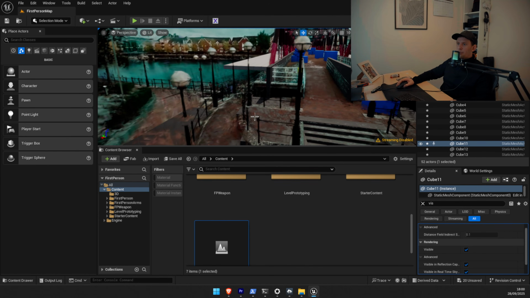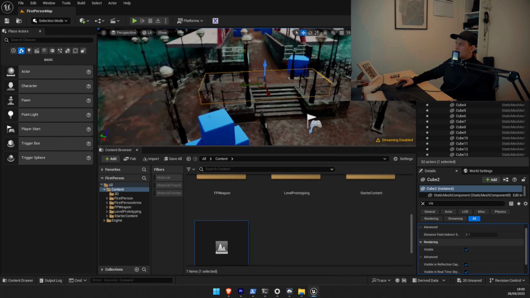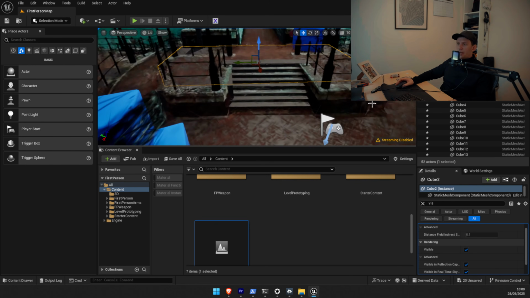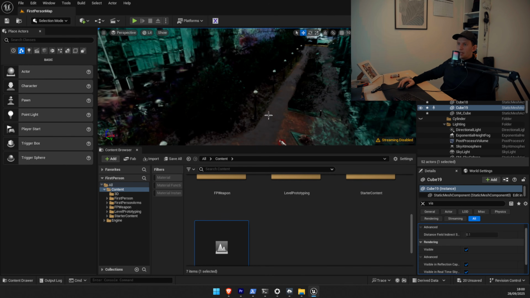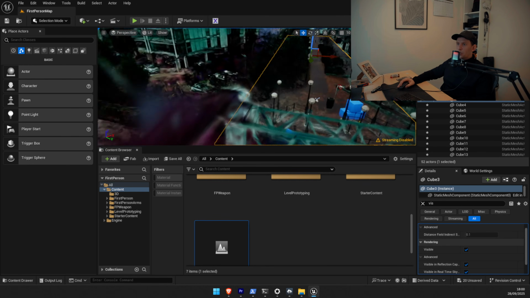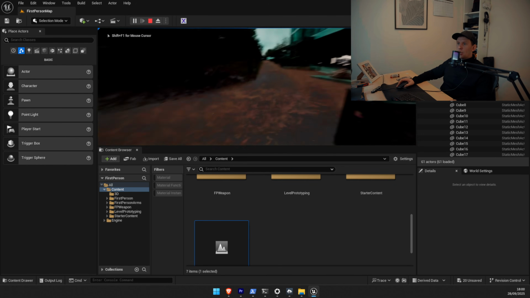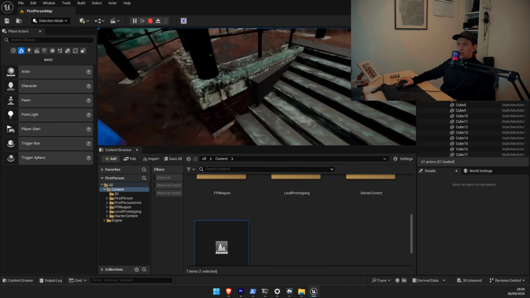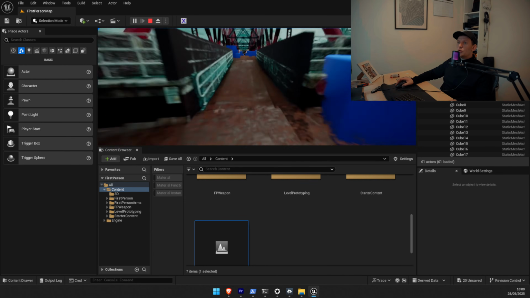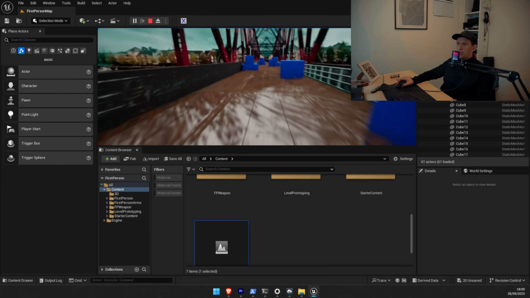Put a couple of boxes here, here. We have another box. And then here we have another box. And then this is the final box we have. Now, if you play, you obviously are going to see them in your environment, and you don't want that, right? You don't want them to be visible.